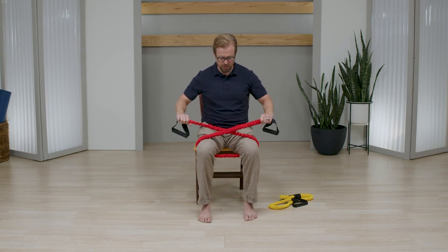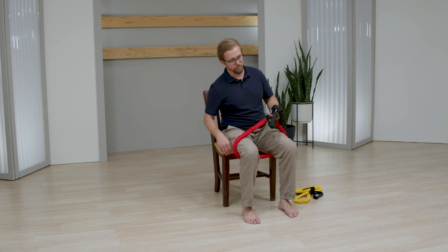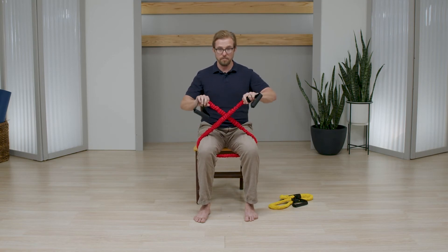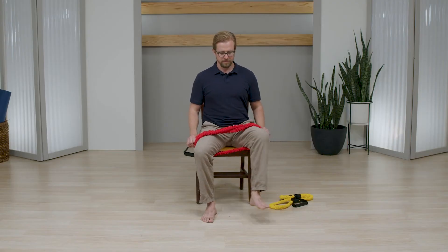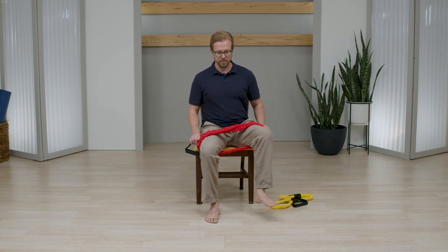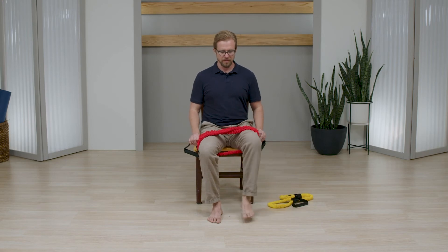My shoulders and arms are feeling a little bit tired, so we're going to take this heavier band and do a little lower body exercise. I wrap the band around the backs of my thighs — there's a little gap between the back of my calf and the front of the chair. Wrap the band around the backs of your thighs and then over the top. Just get enough tension on the band, gripping it and anchoring it down — I'm not stressing my shoulders at all. The resistance is in the lower body now, so my legs are pushing out against the band. We're just going to do a little side-stepping motion — just one foot at a time, doing a little tap side to side. Let's do four more on each side. With all these exercises, this is a shorter class so you can always come back and do more — these are all just suggestions, there's a lot of things you can do with this equipment. One more on each side, and rest back in the middle.